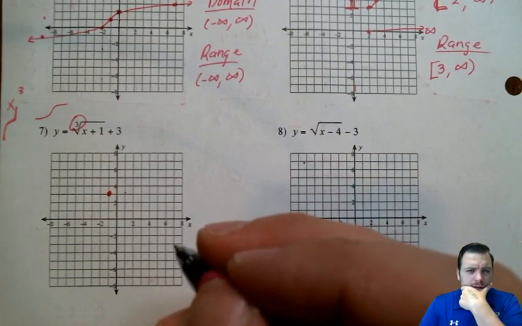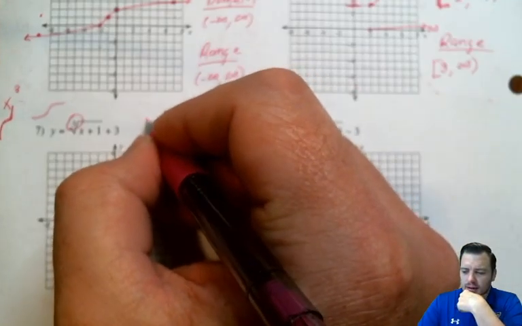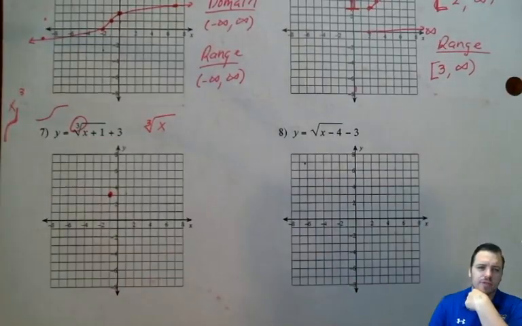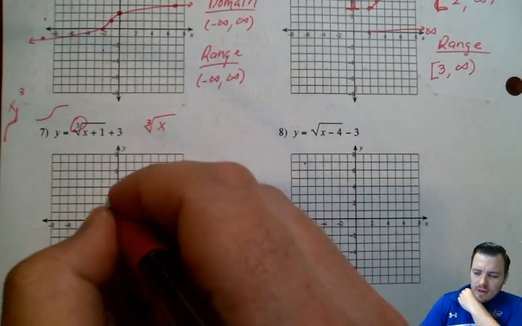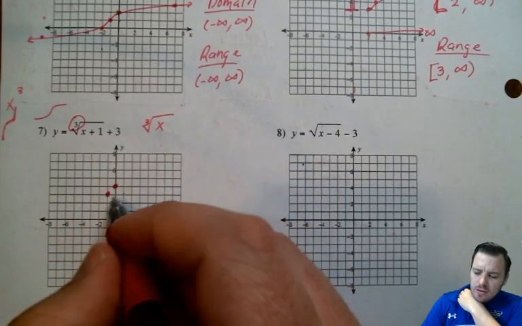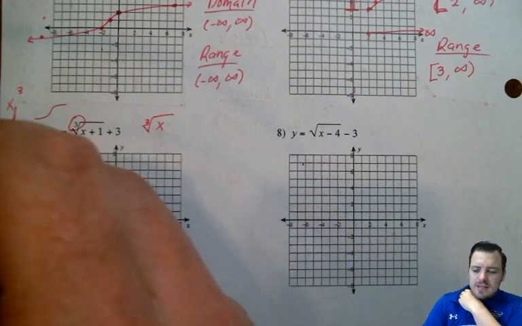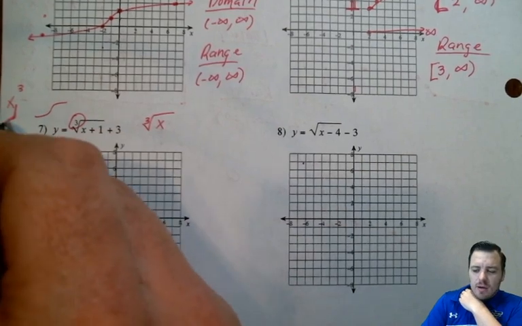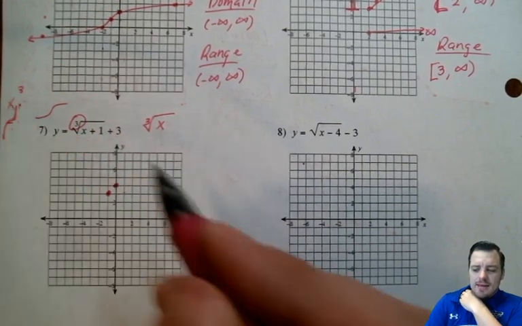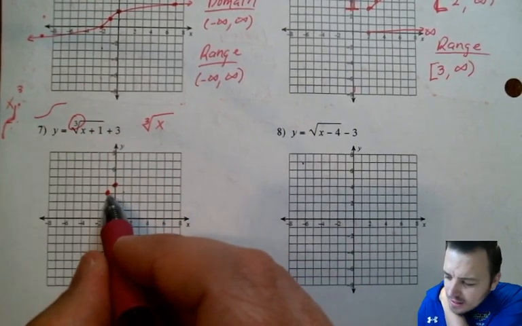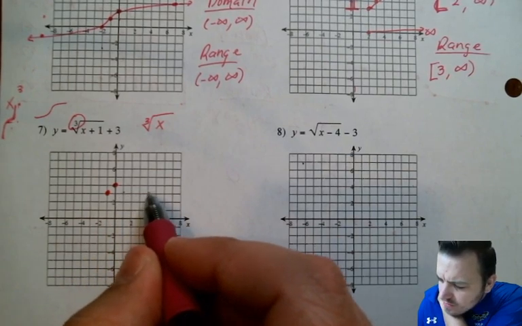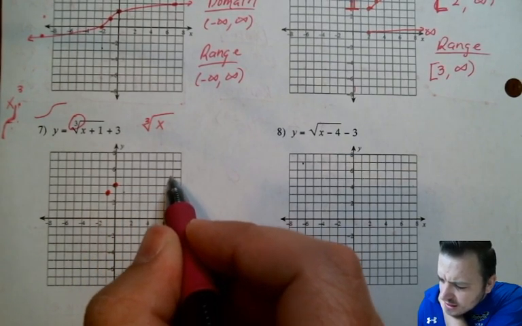Then from there, I'm just graphing the cube root of x. On the front side are those numbers. It's right 1 up 1, and then right 8 up 2. It's the opposite of this. This is right 1 up 1, right 2 up 8. So it's the opposite. Go right 8: 1, 2, 3, 4, 5, 6, 7, 8, and up 2.